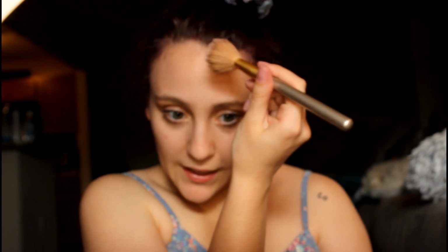And you can still see my acne a little bit. That's okay. Acne is temporary. It's gonna go away, and it's not a huge deal. Everyone knows that acne is going to go away, so it's not like when you see someone and you have acne, it really hinders your chance with them. Or in my opinion, especially if you don't have a ton of acne, I really don't think it's a big deal. I promise you, in high school, I never covered my acne and I did just fine.